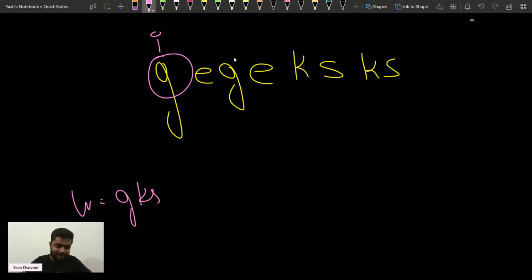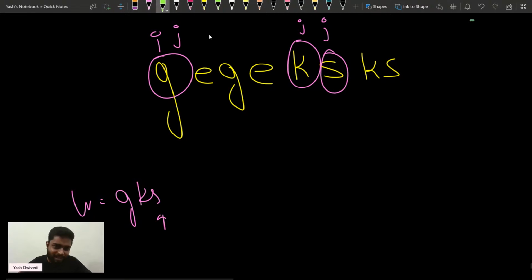So I'll take this guy, then I will take this particular guy, then I'll take this guy. So basically my j is here, then my j is here, then my j is here, and then I've exhausted this particular string. After this, from where should I start? My i should start from here, because I'll check again if the ith character is the same as the very first character or not.